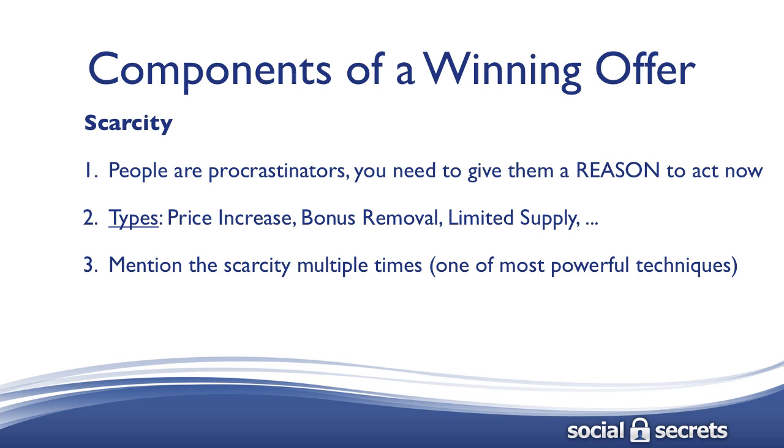And then the next component of a winning offer is scarcity. People are procrastinators. You need to give them a reason to act now. Ways to do this, you can do a price increase after a certain time, a bonus gets removed, or a limited supply is going to run out, so they'll miss out on the opportunity. Mention the scarcity multiple times. One of the most powerful techniques.